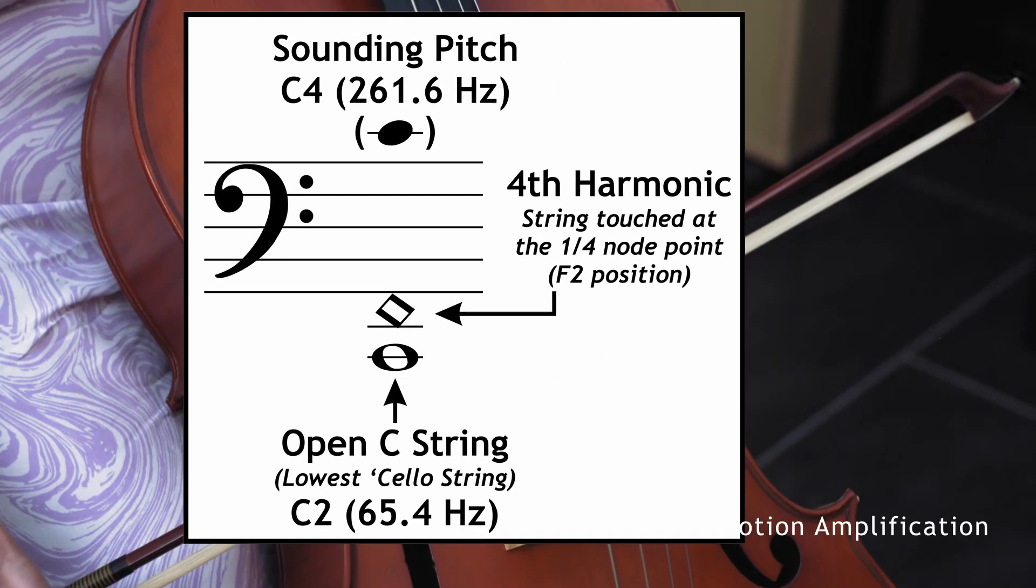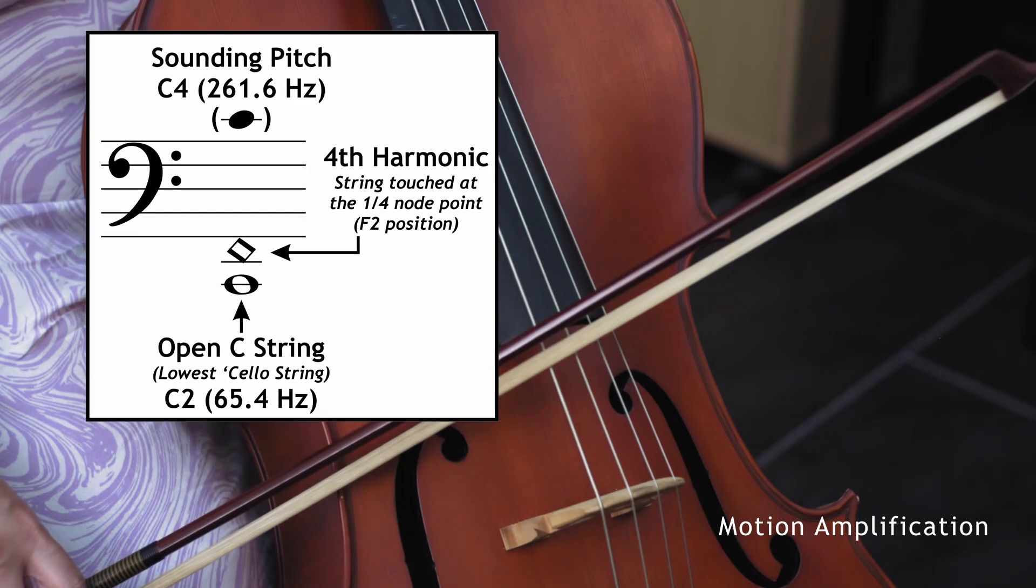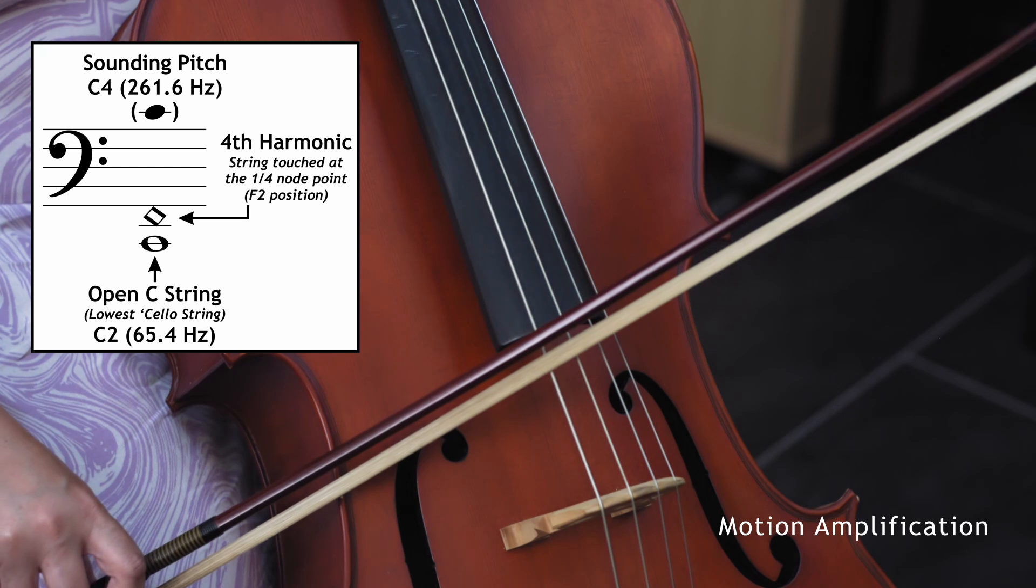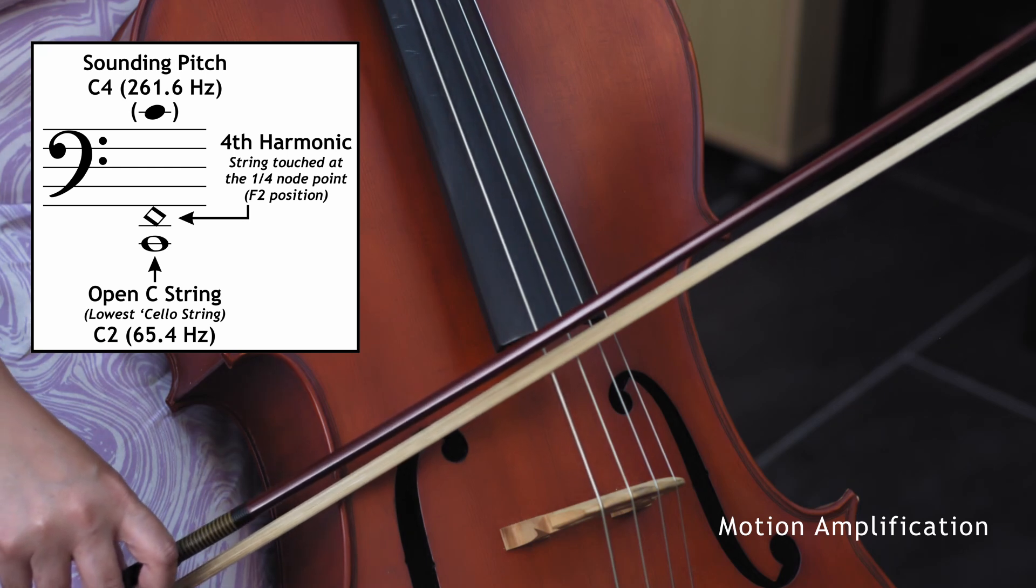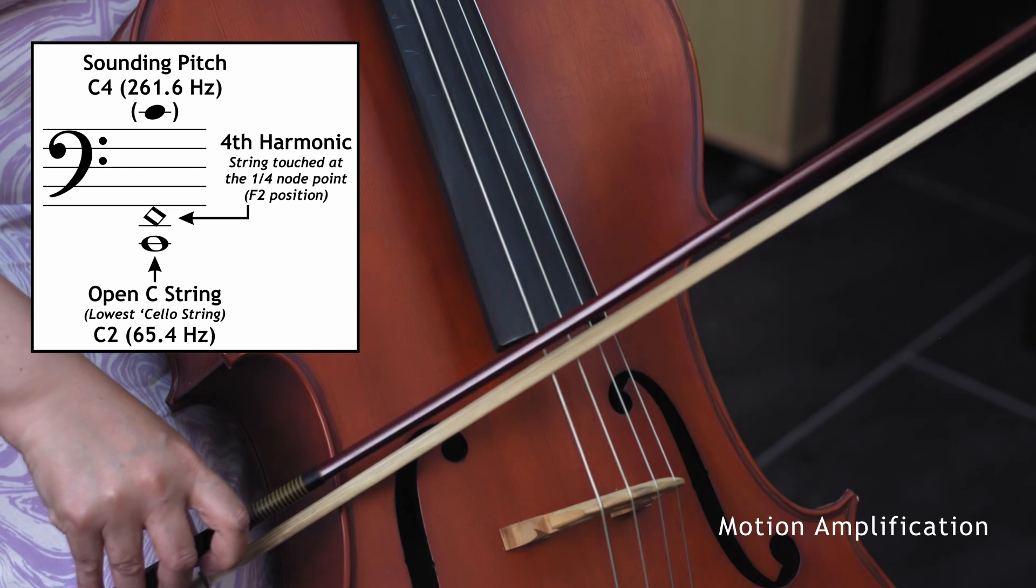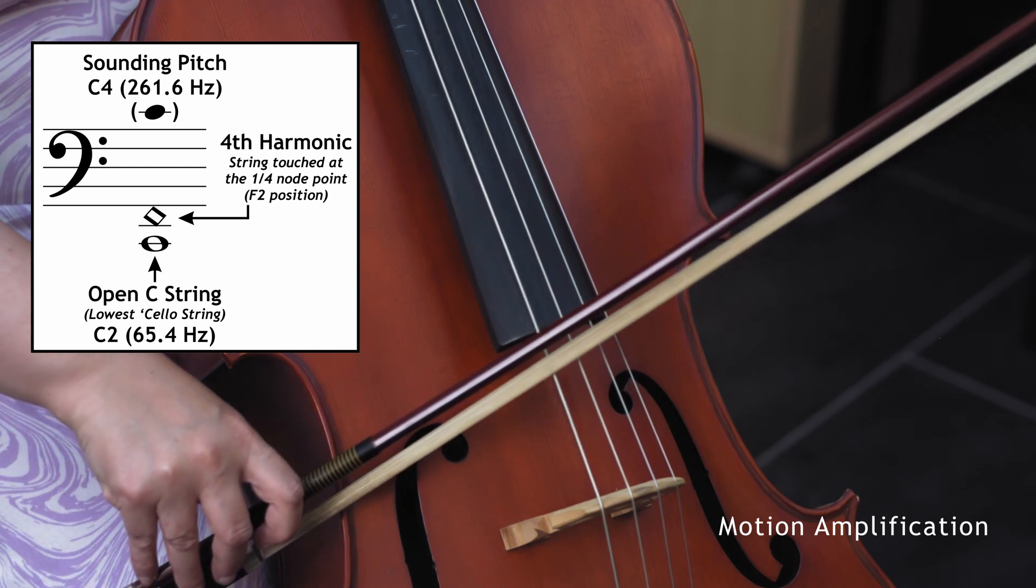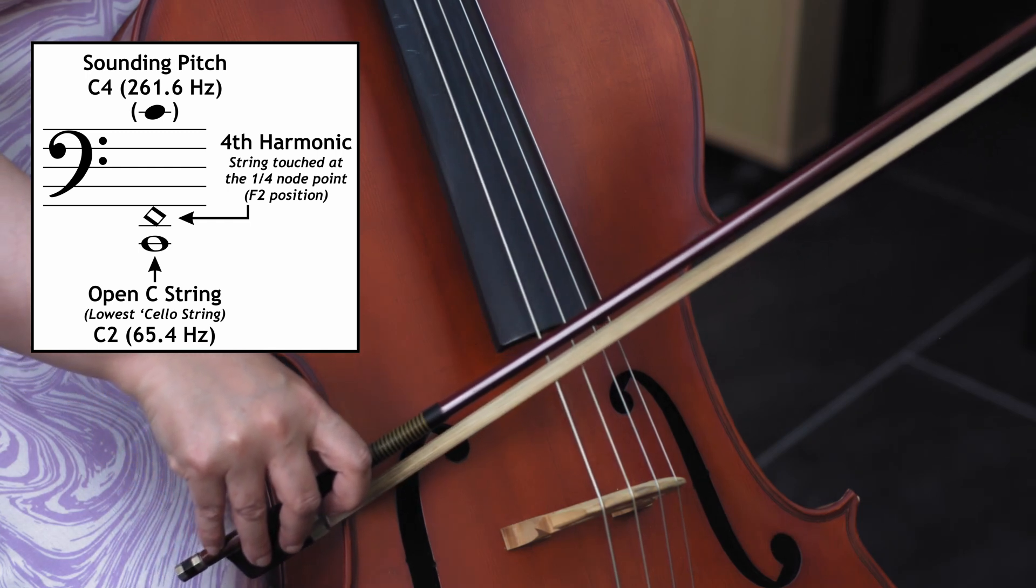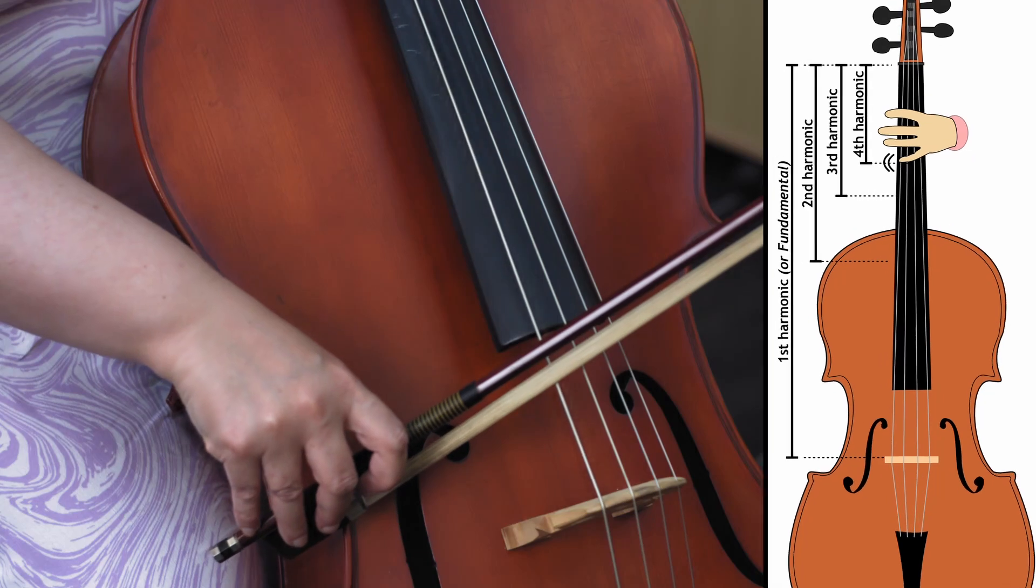I will admit, for me personally in my opinion, harmonics on the higher strings of the cello sound more clear and beautiful, but this one was done to demonstrate the string of vibratory movements. If I stop or press the string at the quarter point, it will sound another note or tone. In this case, it would be F2.